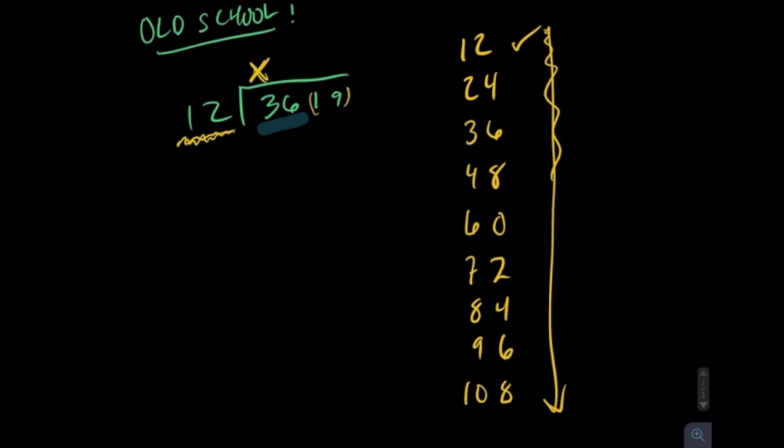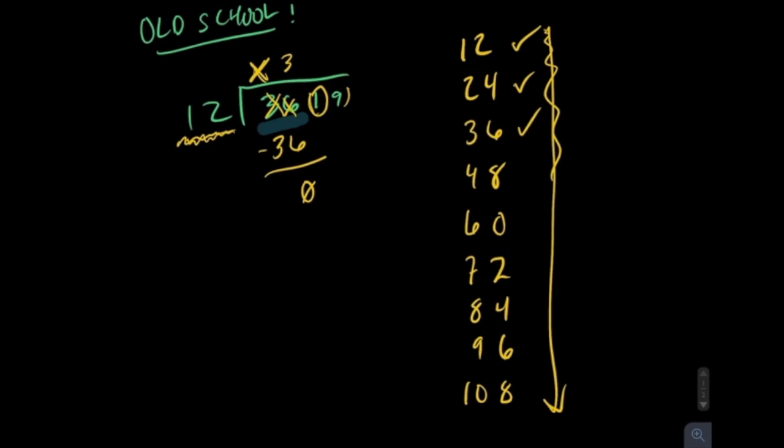Well, the first multiple would work, but if I put the first multiple and subtracted 12, I would have something bigger than the divisor left over, and that wouldn't work. Let me undo that. The second multiple, the same thing would happen. I would have 12 left over, and that'd be equal to the divisor, so that wouldn't work. If I use the third multiple of 12, that's 36, and if I subtract that out, I'm left with nothing there. So I've dealt with the 3,600.